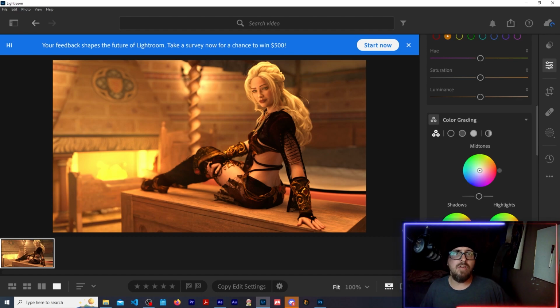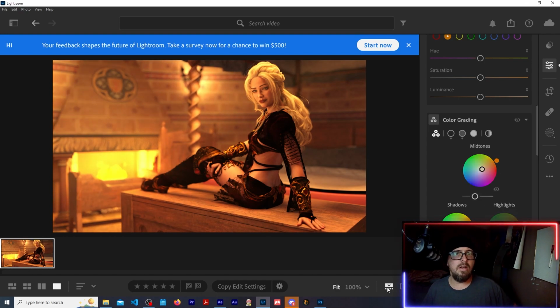So the shadows I want to be like a dark blue. So I'm going to bring it down like this and just tone it down just a tiny bit. And then the midtones are more like an orange. I might not even mess with this very much. Let me see. I think that would be good, but I am gonna tone it down just a tiny little bit.